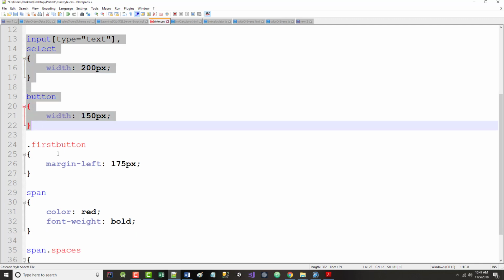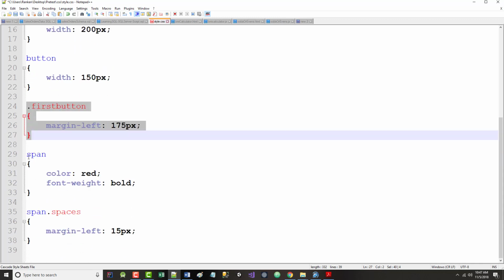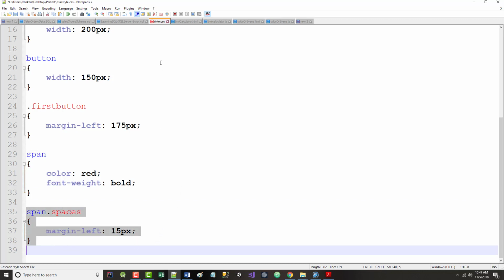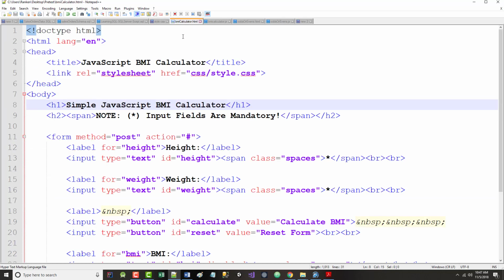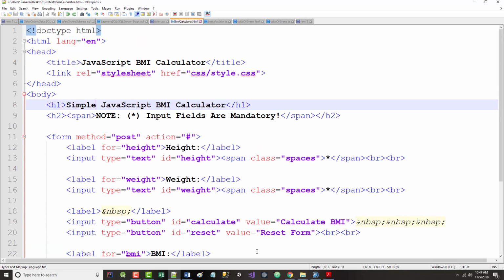All right. I don't even think I used this one. I don't remember if I did or not. That span, I just wanted it to stand out, so I wanted to make sure that everything was red in color and bold. All right. And this, again, was just done for some spacing. So, all right. So again, this is the way that I created it, and it's very similar to what we went over the other day. Like I said, I don't want to spend more than a minute or two on this.